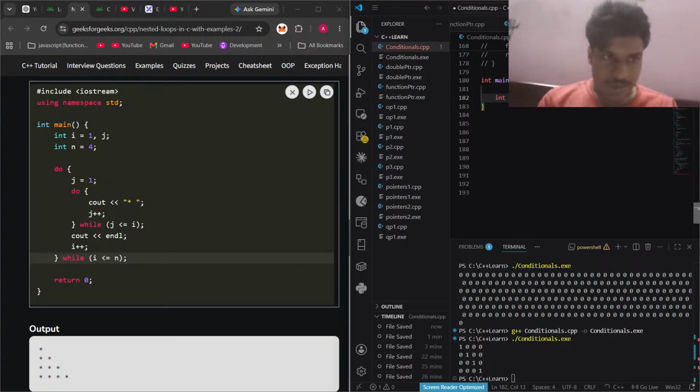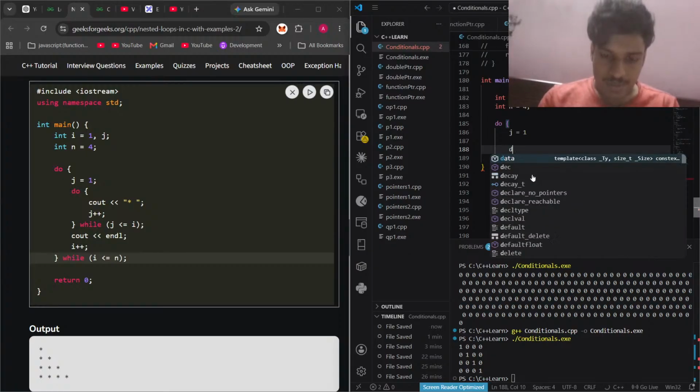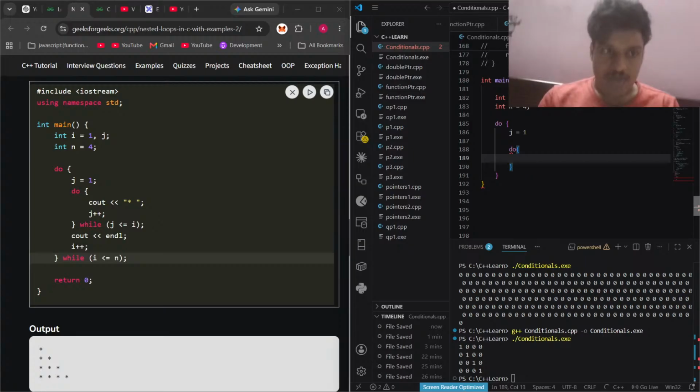I equal to 1, we just initialize two variables here initially, and then we set the limit here for I, and then we go inside the first do loop. Then we say j equal to 1, and go inside another do. We do a cout. What do we want to print?